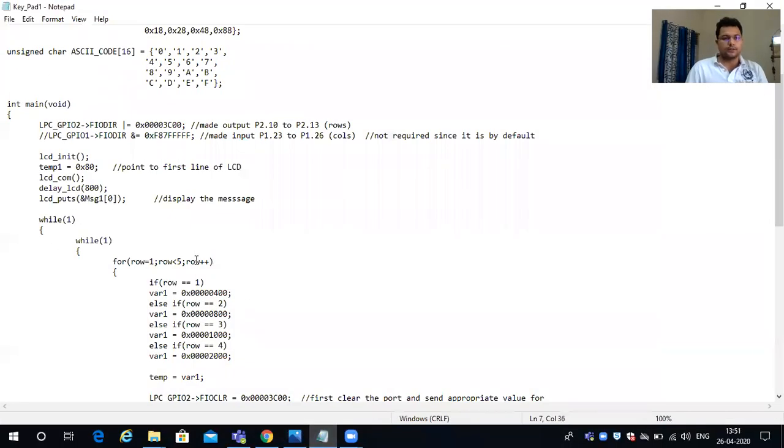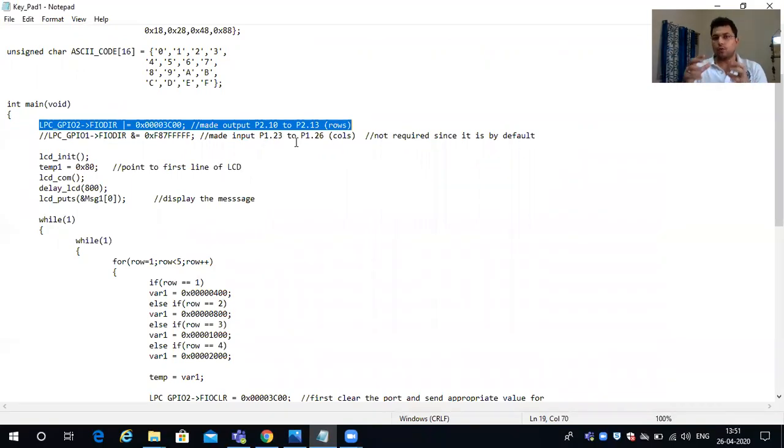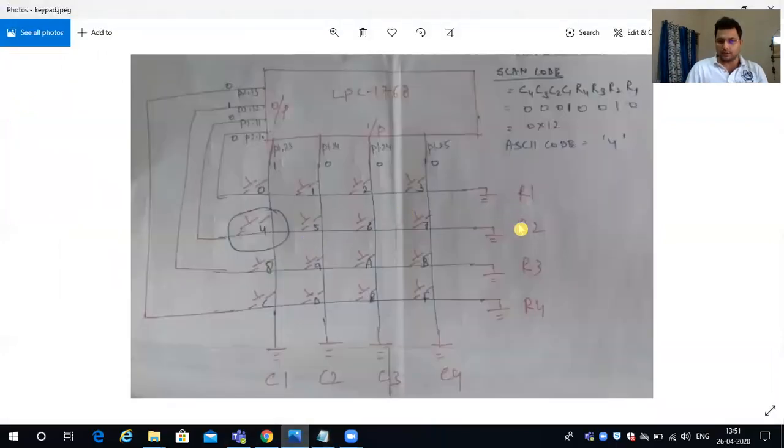How are we doing it? Initially, this line corresponds to making port number 2, pins from 10 onwards till 13, as row pins, and our row pins are output pins. As you can see here, these row pins, row 1, 2, 3, 4, are connected to port number 2, pins 10, 11, 12, 13.